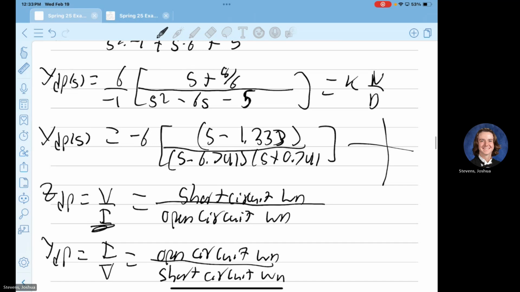Why did it? I'm an idiot. These are different. This is different. Okay, that makes more sense. Okay, I had the numbers flipped. I'm sorry, I had the signs flipped. That's my bad. Okay, so this makes sense though.